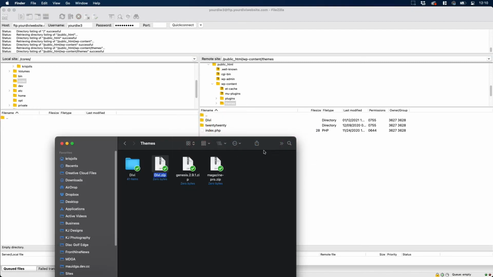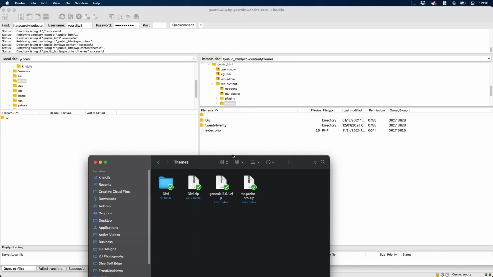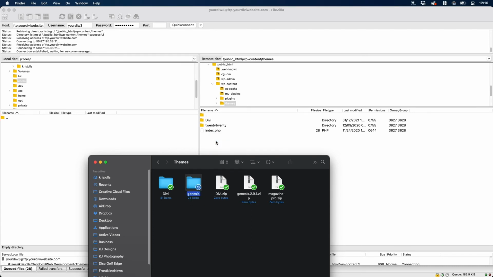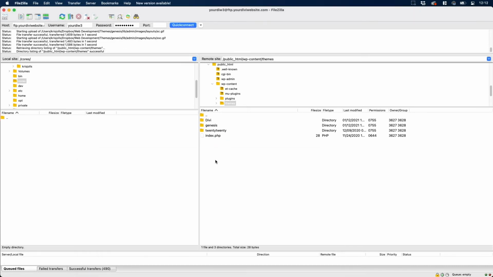And so I could come over here to my themes folder and just drag and drop a theme right into there. And you'll see here that these are folders and not zip files. Okay, so if you want to upload a theme this way, you need to undo the zip yourself, just like this Divi one is, okay? And you just take the folder and drag and drop it right into here.